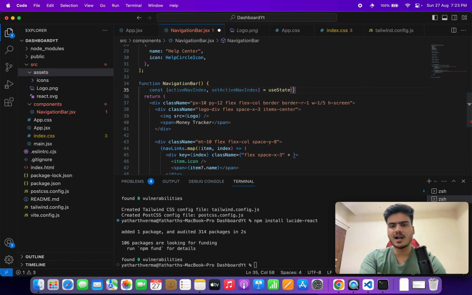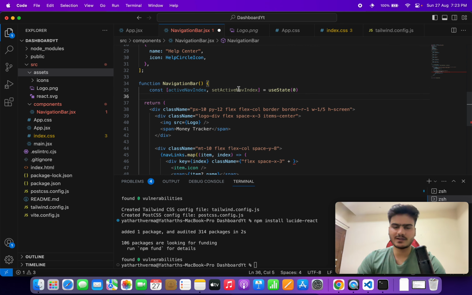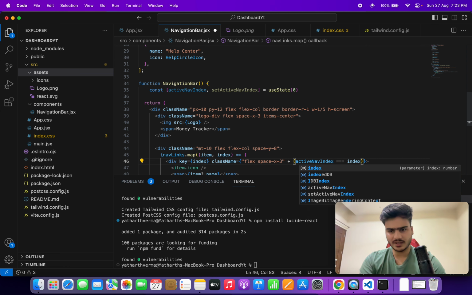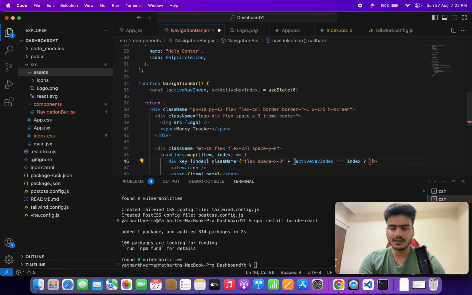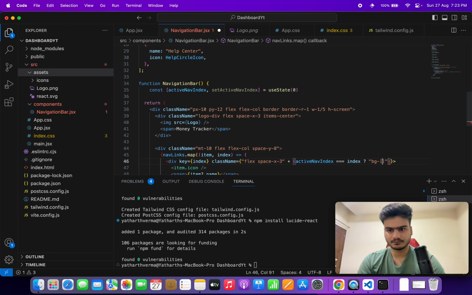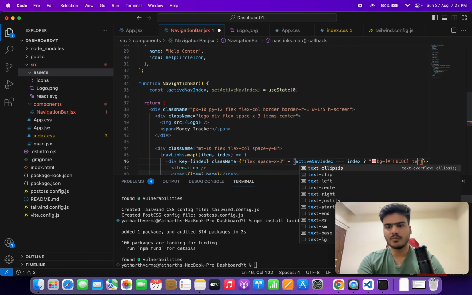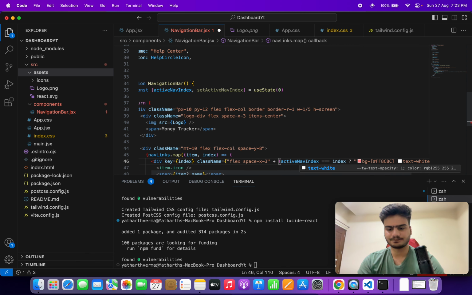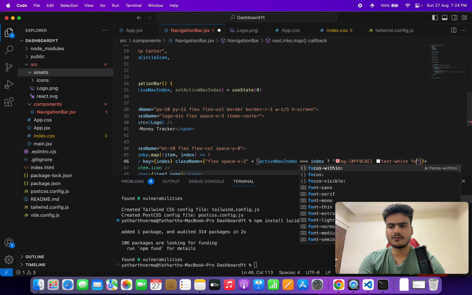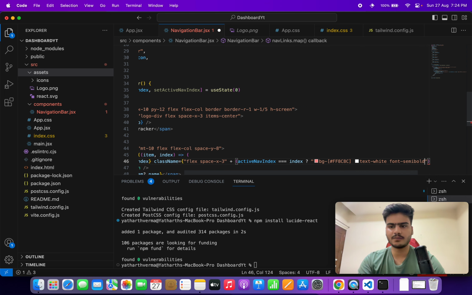So for now I'm hard coding it like always 0th index is active initially, and I can write over here if active nav index equal to the current index, right? I want it to be background, this one, and I want it to be text white with text font semi bold, right?